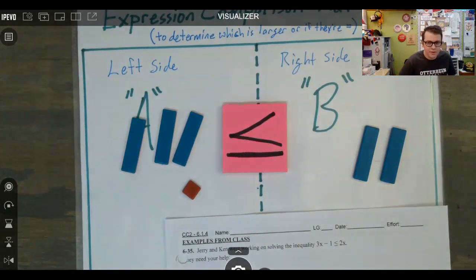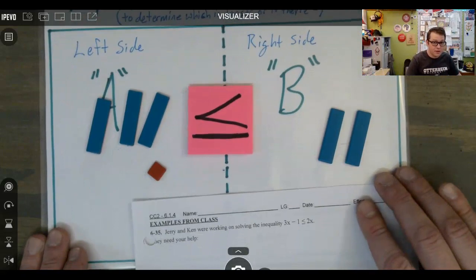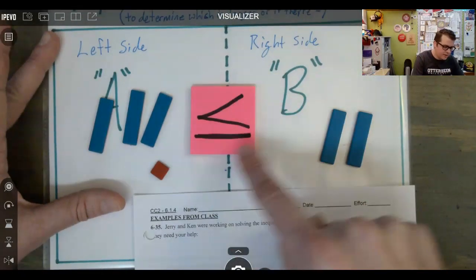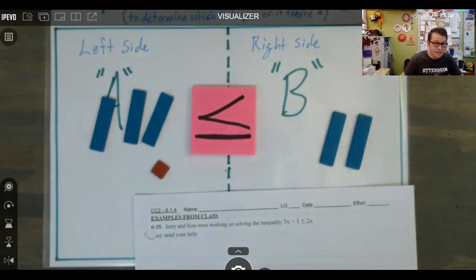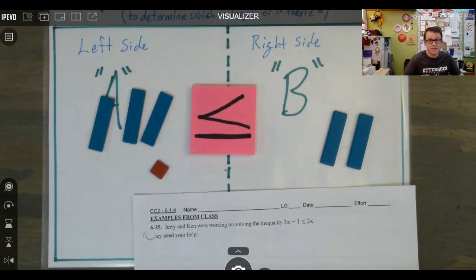So if we remember the things that we're allowed to do on both sides of an equation or an expression or an inequality, like what we have here, it's not an equation because it's not equal, right? It's an inequality. We can either remove the same things from both sides or do the same thing. We could actually do anything we want as long as we do it to both sides. Or, well, we'll get to the or when we get there.